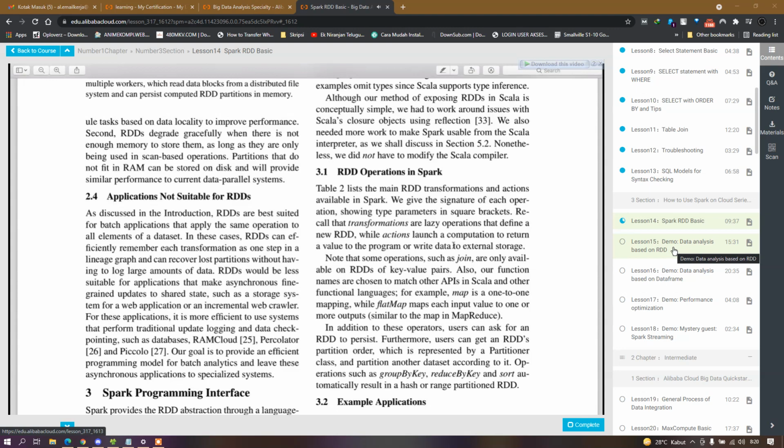So operations like filter, map, and flatMap are transformations, and operations like count and take are actions because they return a value, some of them integers and some of them strings. So these are the two kinds of operations for RDD. One is lazy, the other is immediate execution.